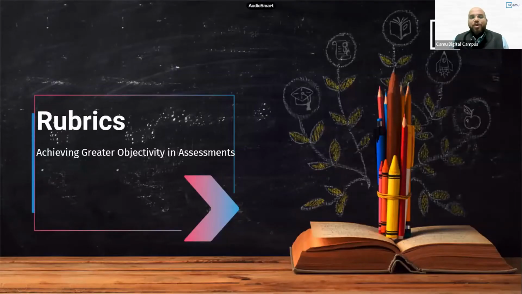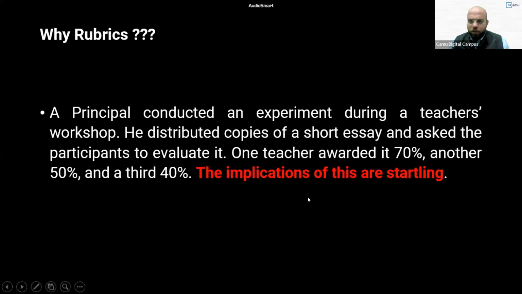So as most of us all know, rubric is an assessment tool for your formative assessment or to do your multi-level evaluation, right? So we'll quickly go through why there is a great need for rubric, how we are configuring it in Camu, and how we are able to leverage all the benefits out of a rubric. So as we all know, typical assessments are neither done at a multi-level, nor with a greater objectivity, right?